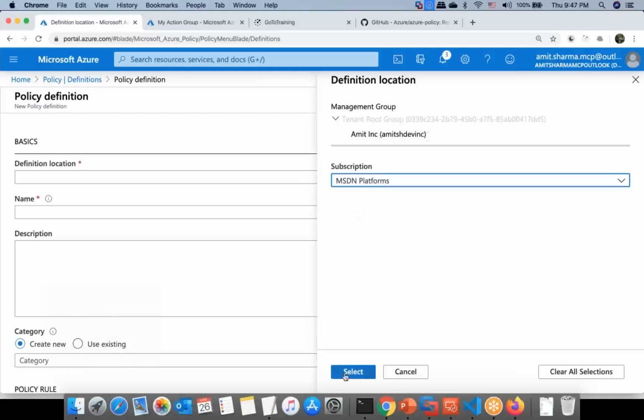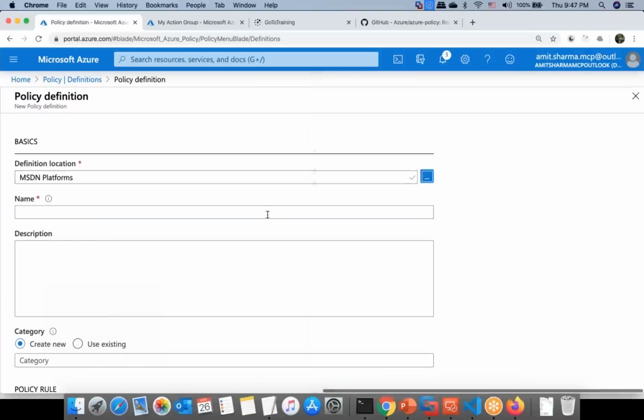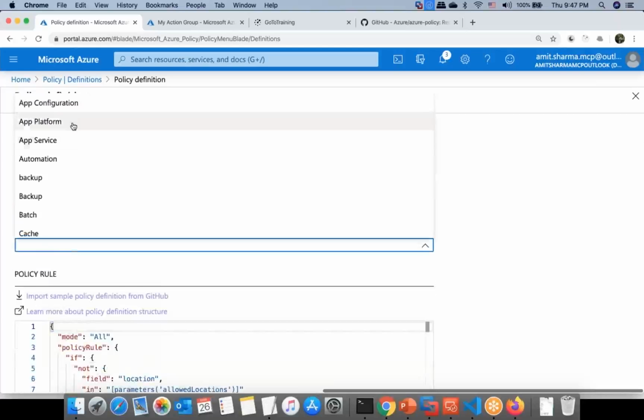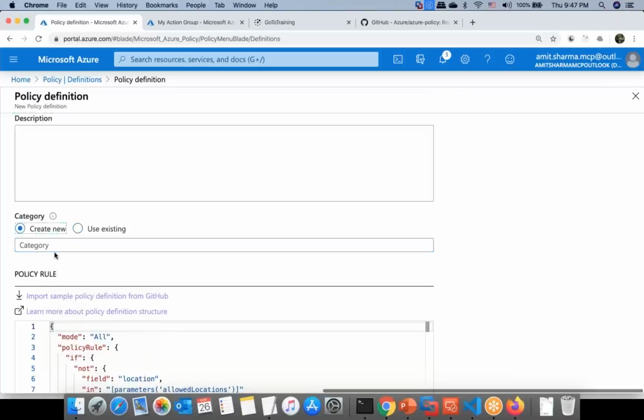What is the name of the policy? My policy. What is the policy definition you have to define? Maybe I can use an existing category, or I can create a new category as a custom category.